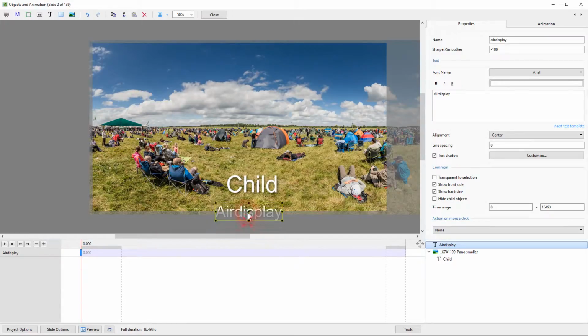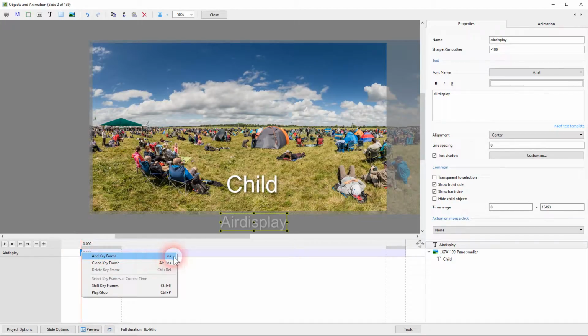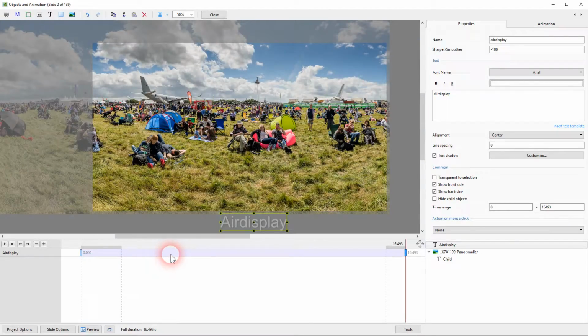Say I want the air display to scroll up the screen. What we can now do is select that, and right click, or if you look at the shortcut, it says insert. Insert another keyframe, and that appears at the end of the timeline. Now if we move display up here, we could maybe make it a little bit bigger.